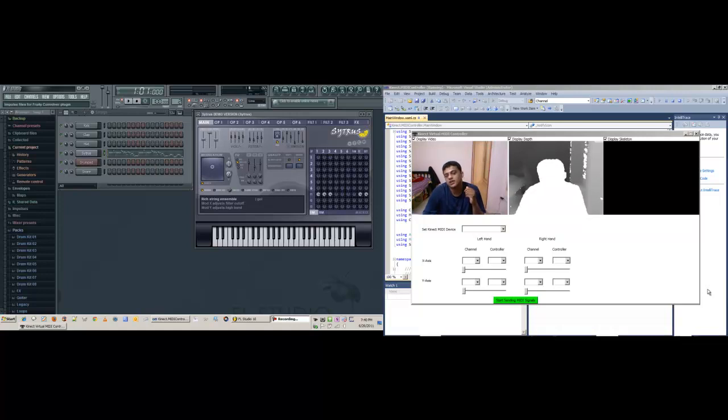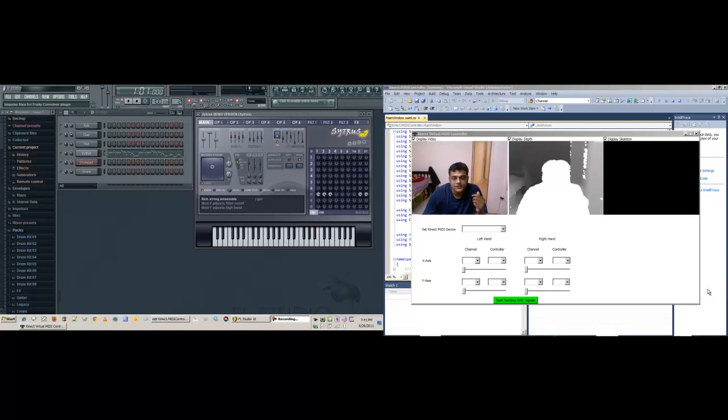So here's how it works. The Kinect sensor reads the coordinates of my body, my skeleton, and sends them as signals to my computer via the USB cable. These signals are then decoded by the Microsoft Kinect .NET SDK that was released recently. My application converts these signals into MIDI messages and sends them to a virtual MIDI port. Creating a virtual MIDI port is a simple task.